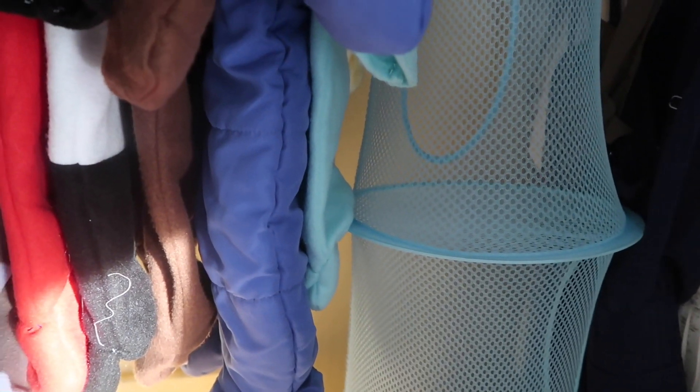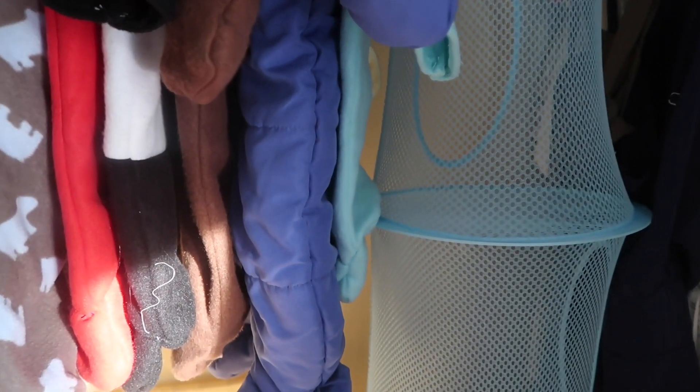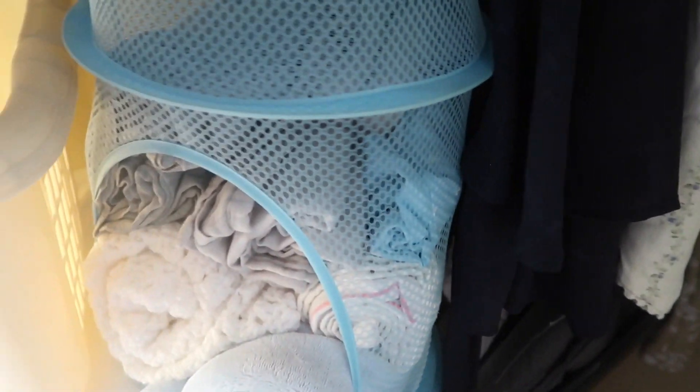Then we have this blue organizer. I used to plan out the babies' outfits — back when I had Stella I'd put them all in here so I could just grab and go. I haven't done that in a while, but I might do it again. In the bottom I have all the blankets and stuff: the baby carrier swaddle, a fuzzy blanket, a hand-crocheted blanket, a swaddle, a hospital blanket, and a car seat cover. Speaking of the car seat, it's under here — those are all my school textbooks under there too.